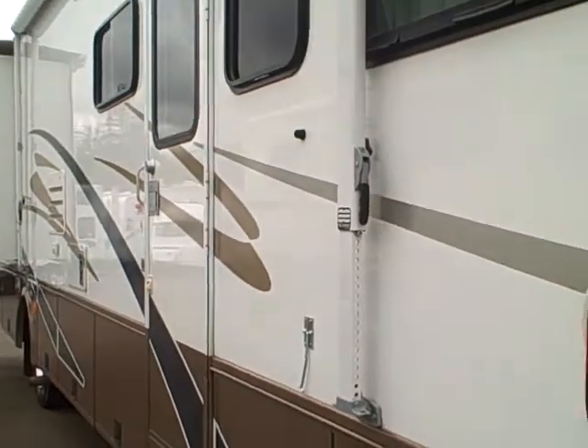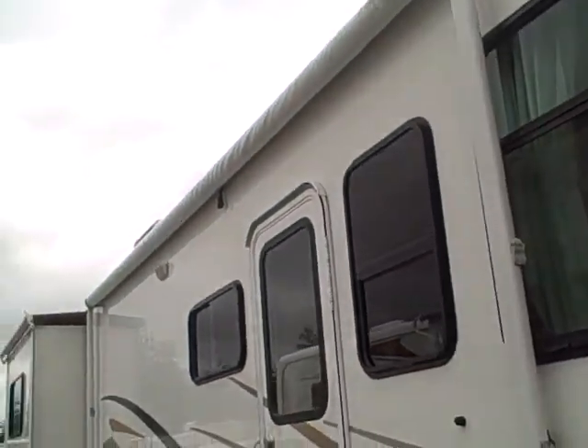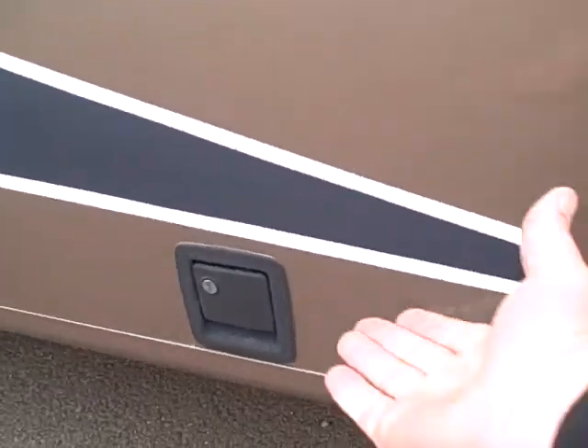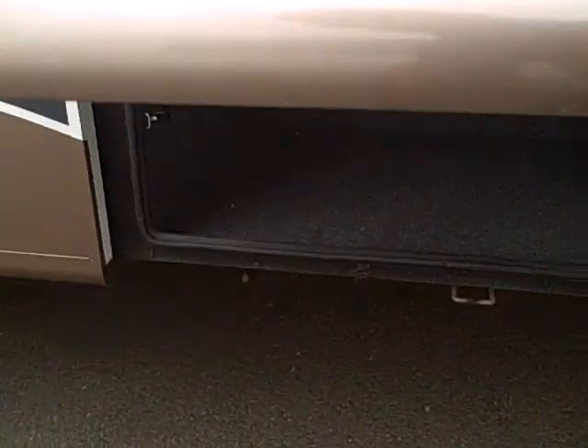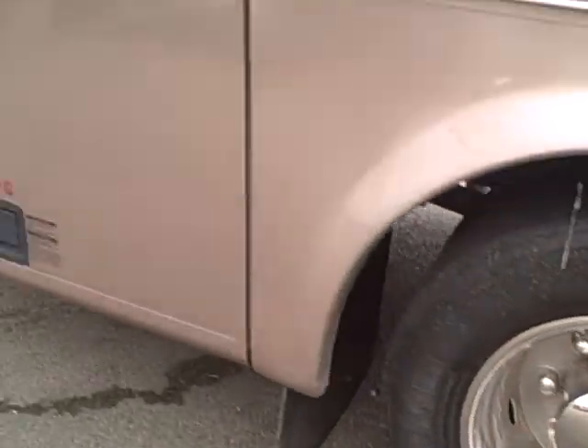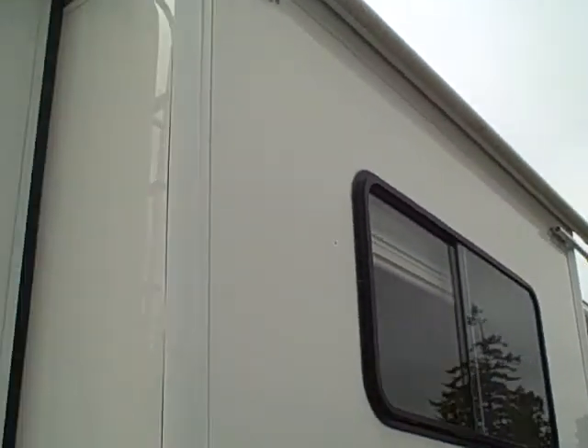You can see all the graphics are in great shape, big exterior awning. It's got loads and loads of basement storage — these are locking compartments with plenty of room for everything you want to take along on the trip. Here's the bedroom slide; you can see it's got a topper on the back.